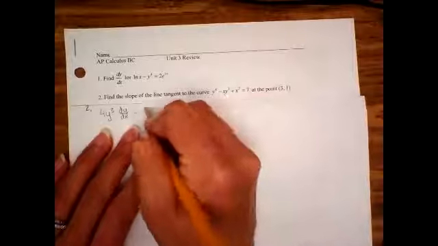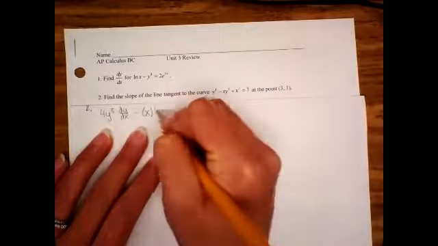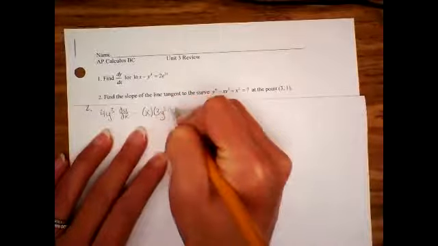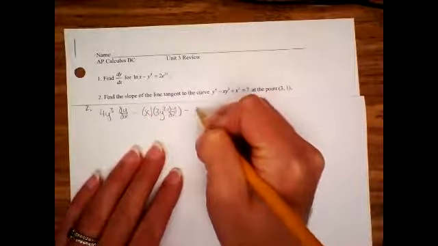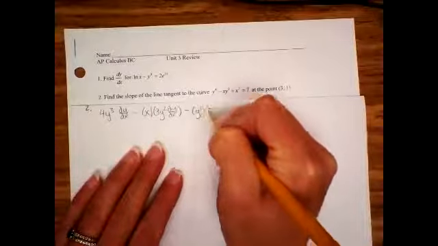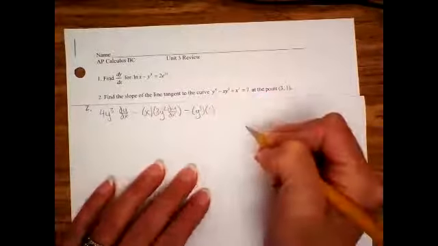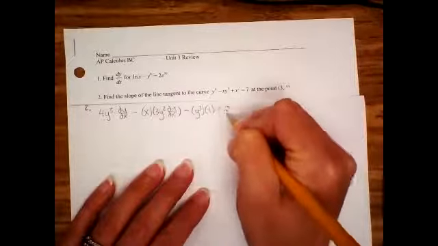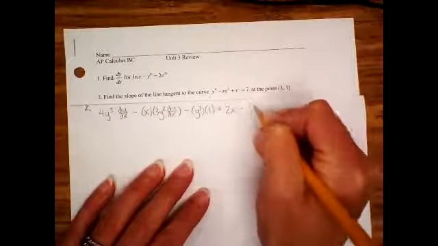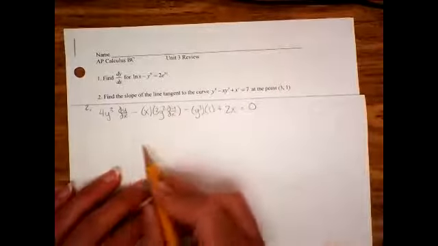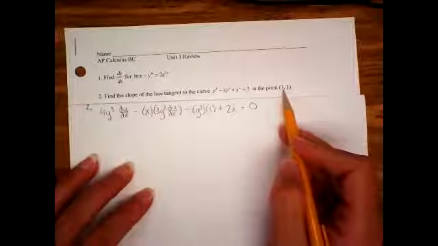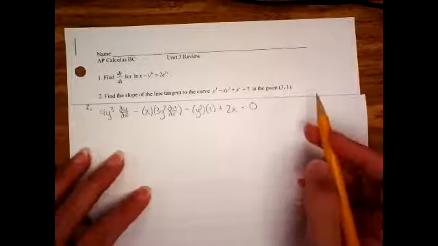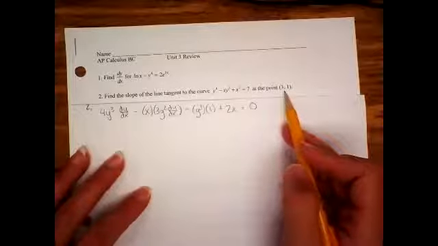So it's first times derivative of the second, that would be 3y squared dy/dx. And then again, usually it's plus, but we're going to subtract the second times the derivative of just x, which would be 1. All right, plus the derivative of x squared would be 2x, and then the derivative of 7 is 0. Do not try to rearrange this. There's no reason to. We're just going to plug in 3 for x and 1 for y. It's a lot easier to deal with numbers than variables.